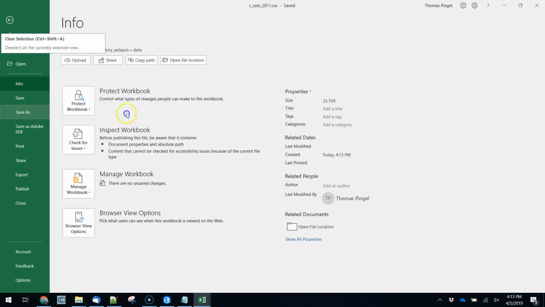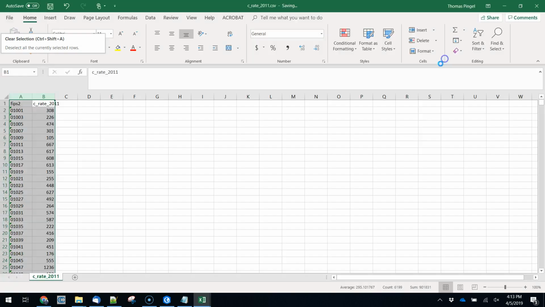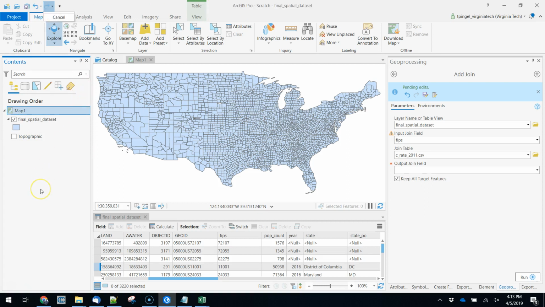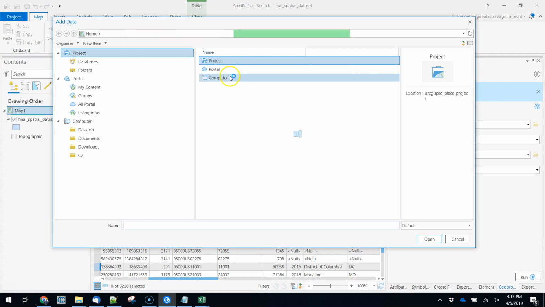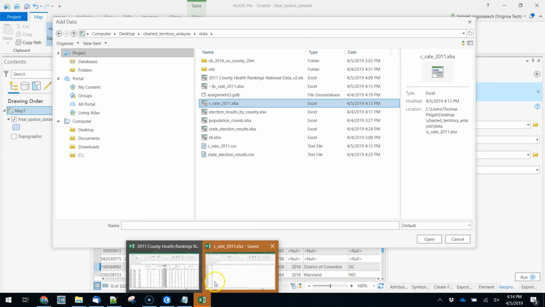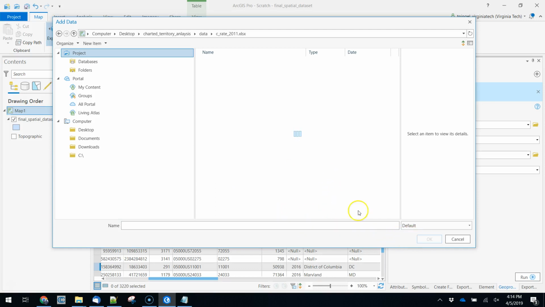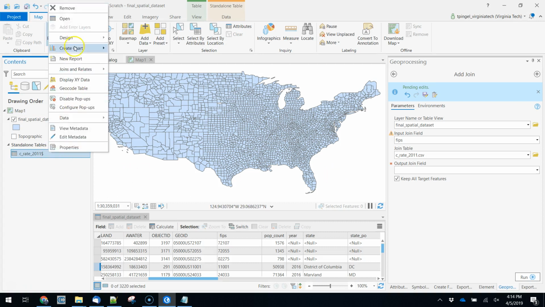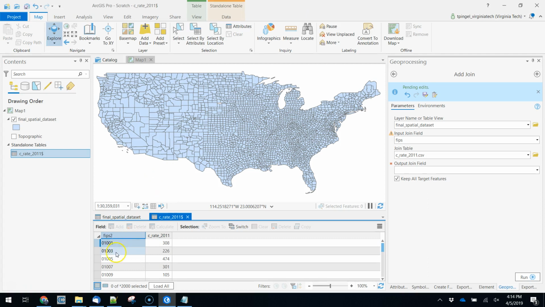We'll try saving this as an Excel file and see if that does the trick. Okay, so there's always maneuvering to make sure that the FIPS code is coming in correctly, but now we've got something that's definitely a text field, and we have our chlamydia rate. So now we can do the join.